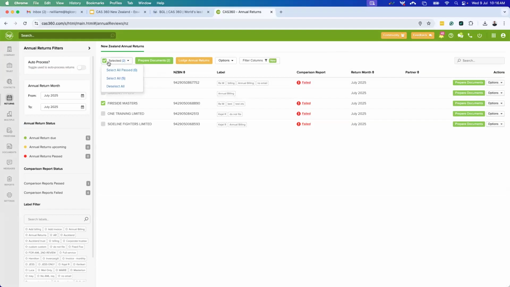So a nice little option there for you to check out is bulk annual return filing and preparation. Definitely suggest this for those firms that have a lot of annual returns to process, especially in each month. Makes life a whole lot easier. And if you're not already doing this, do feel free to check that one out, as it's going to be of massive help and save you even more time doing so.